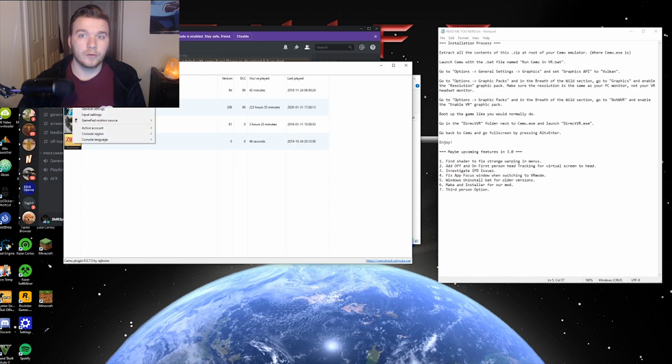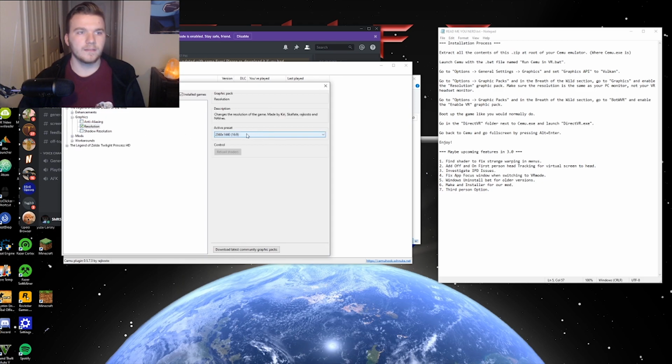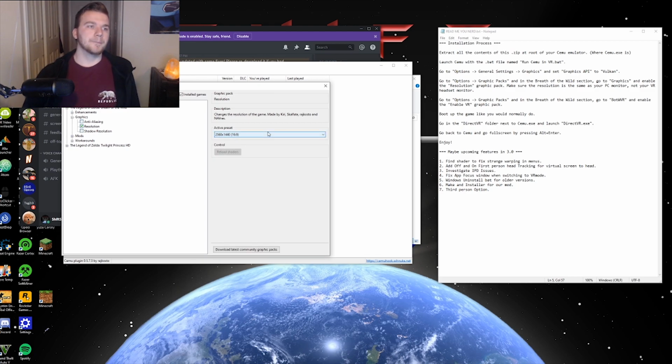Now go into your graphics packs and go to Legend of Zelda Breath of the Wild. Go to graphics, and then resolution. Now you want this to be the native resolution of your monitor. Mine is 2560 by 1440. Yours may be 1920 by 1080 or whatever. But make sure that's the right one.